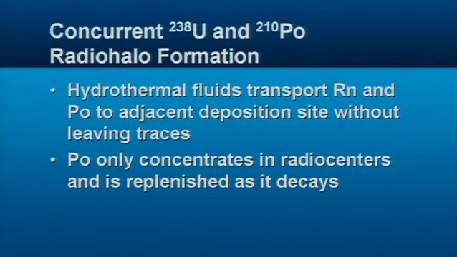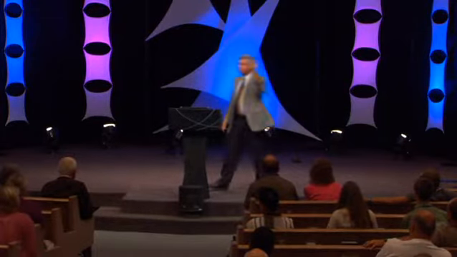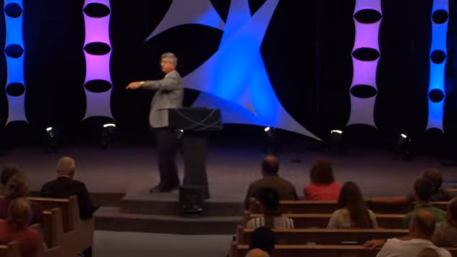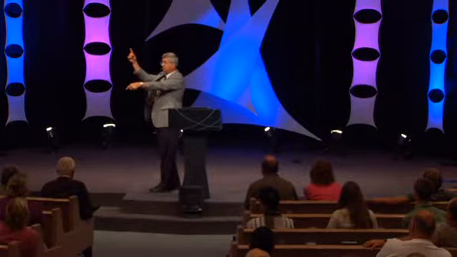So once the polonium is concentrated, and here's the key. Remember I said that Robert Gentry said all of the polonium had to be there all at once? Well, that creates a problem. Now we have a solution. Because once the polonium arrives in the radiocentre, what is it going to do? Decay. But it's going to leave behind the chemical conditions that are able to grab the next polonium atom that's flowing in the water. And so instead of having the 50% all there at once, you can build it up progressively through time as the water flows along and the atoms decay.